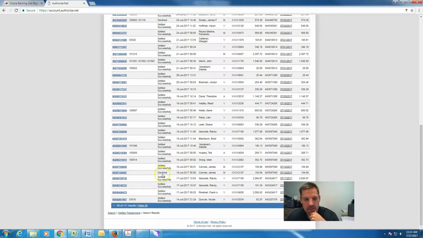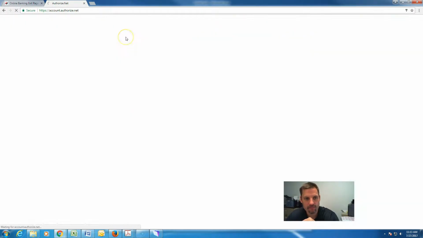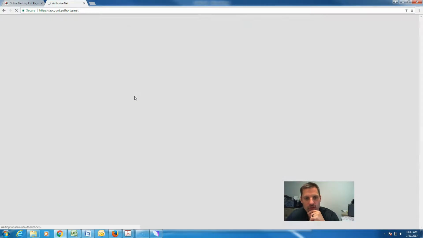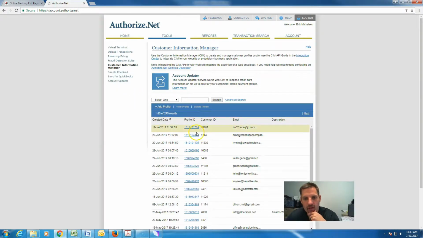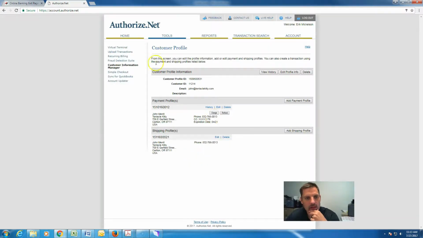Look at all that. So declined. So this is your Bible here for your online payments in Authorize.net. Another thing is you can also charge credit cards here. Just do a bunch of things here. This is where we save our customer's information, Customer Information Manager. So these are all the accounts that have the credit cards on file, which makes it nice.